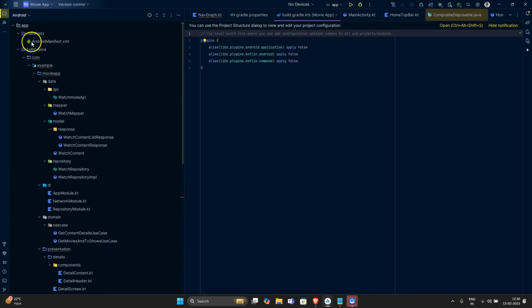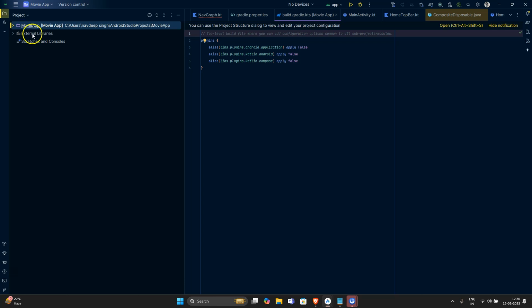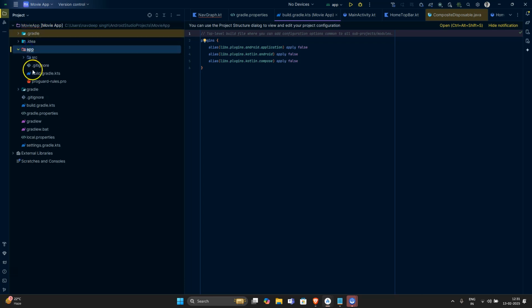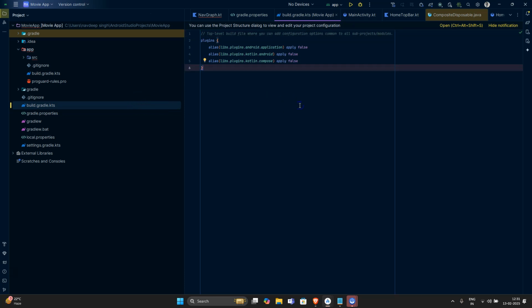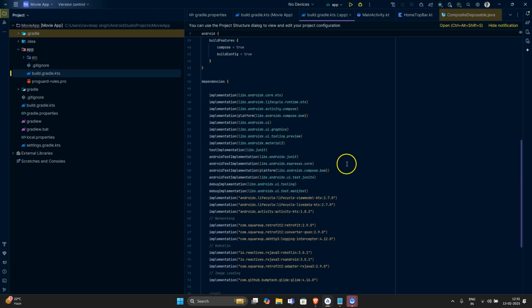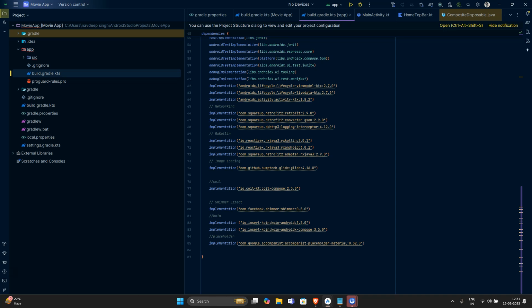Okay, so let's get to the project mode. Yeah, I don't think I have the dependency yet. Let me have a look for the dependency of the navigation.